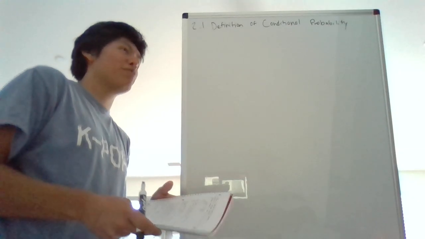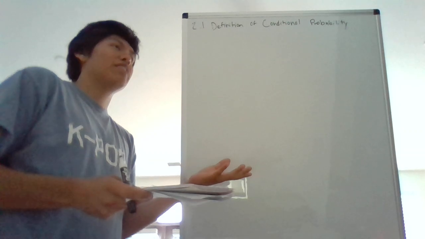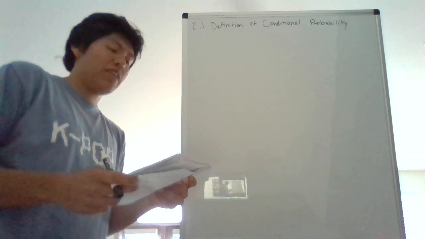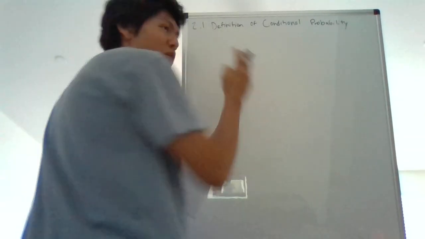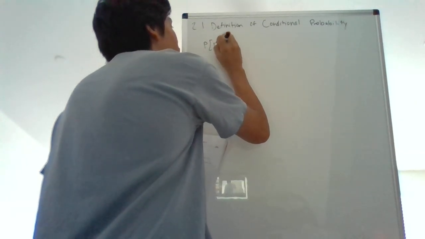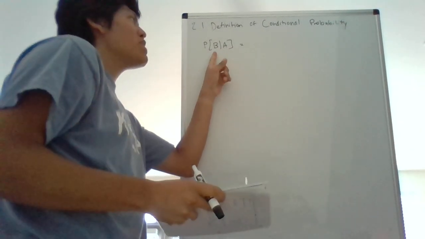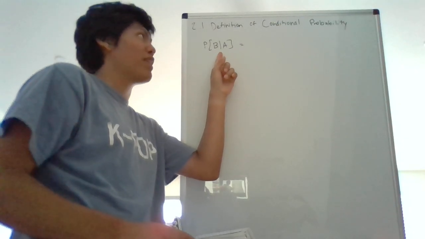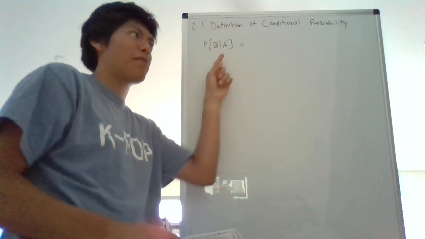The easiest way to explain it would be, what is the probability of an event given that a previous event happened? And that's what that looks like. So let's say we have two events, A and B, and we're trying to solve the probability of B given A. That's what the straight line means, the separation line. The probability of event B given event A.